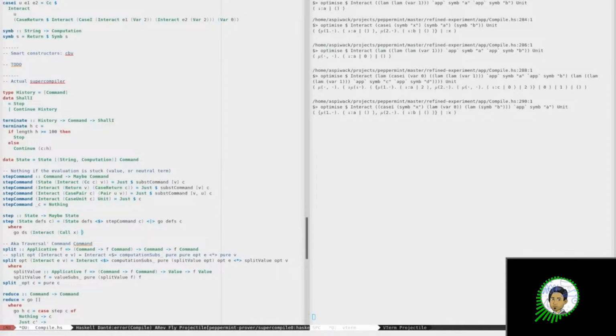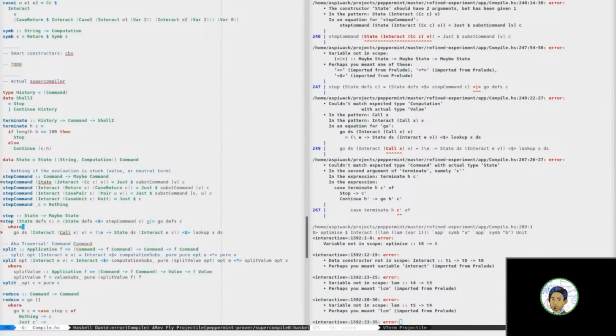Call X and V. In that case, we have the same D's, and we apply it to lambda E, state DS, interact E and V, and the E is computed by just doing lookup X DS.